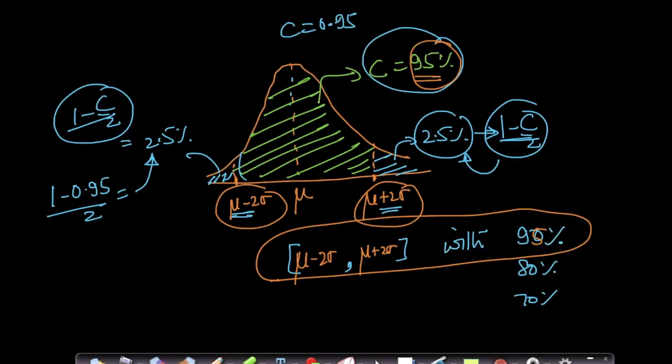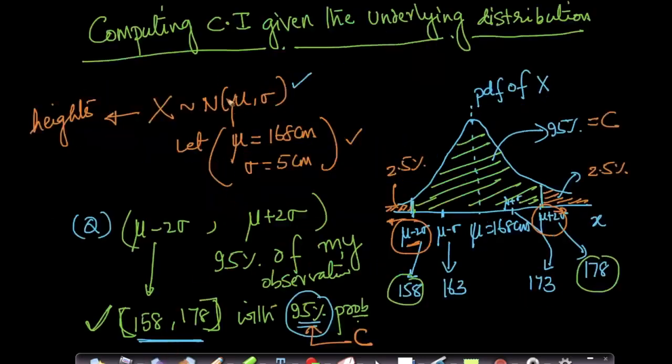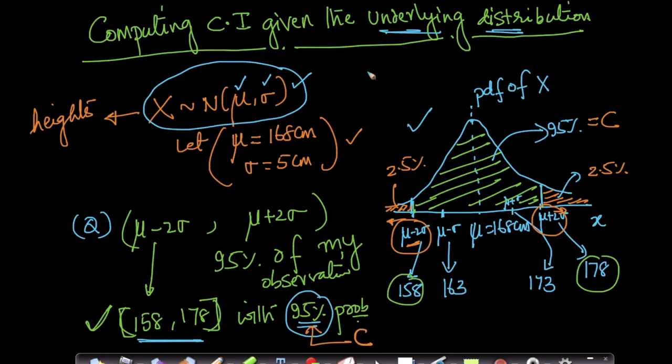So this is one way, if you're given the distribution. Remember, in this case, I know that my x is distributed with a Gaussian distribution with mean mu and sigma. If I did not know this, I cannot do all of this. So you can compute a confidence interval if you already know the underlying distribution of your random variable. And we use Gaussian a lot; that's why I brought this topic up here. There are other distributions like the t-distribution, which we will use, but for most cases we use 95% because for the Gaussian distribution we know by heart that 95% of the observations lie between mu minus 2 sigma and mu plus 2 sigma.